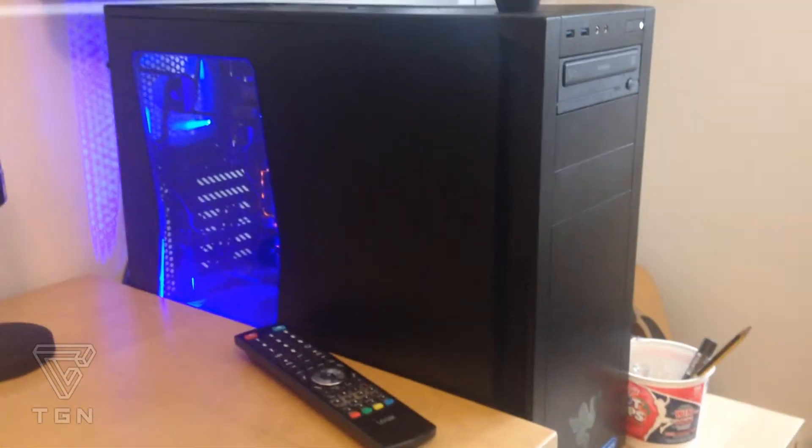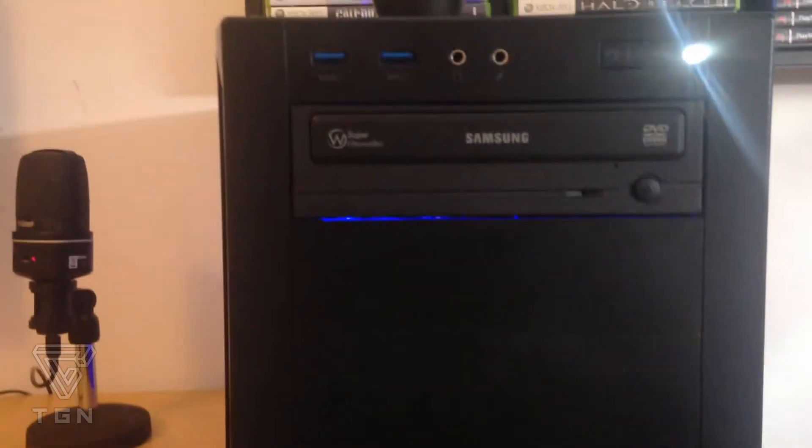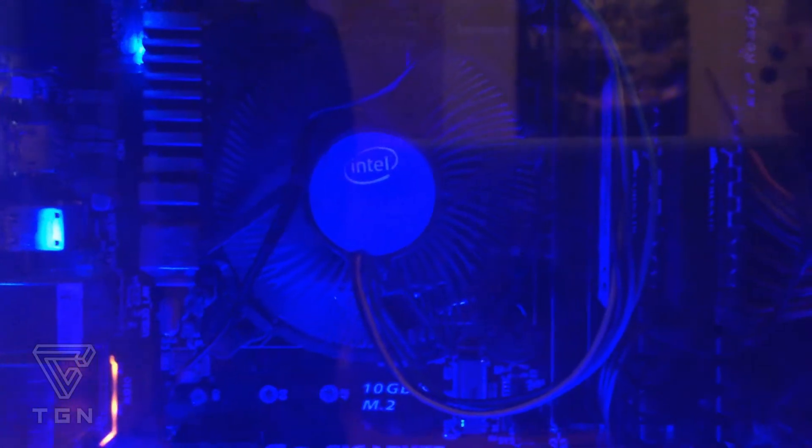So my PC — that's what I use for everything now. It's a Corsair 200R case. It's the window version so you can see that little blue light from inside. I've got an Intel i5-4690K in there. I've got 8GB of Corsair Vengeance RAM — two 4GB sticks. I've got a Corsair LED fan in there as my main fan, which is pretty nice.